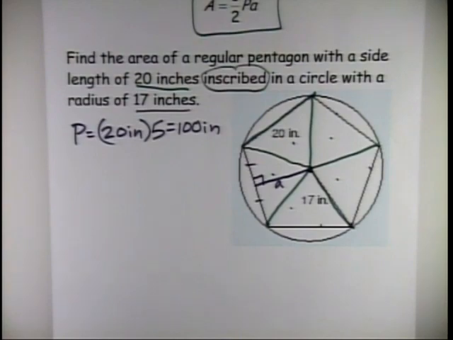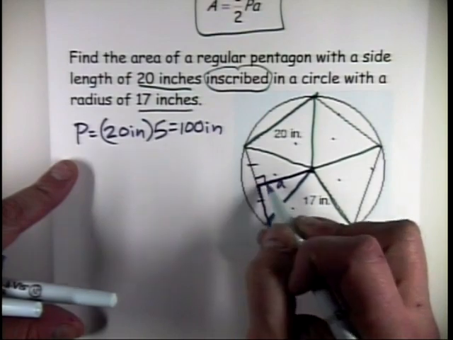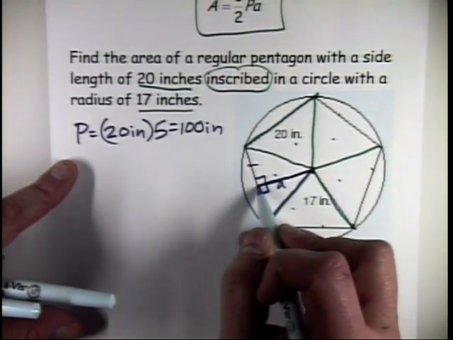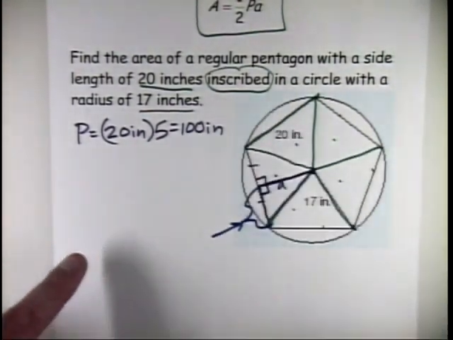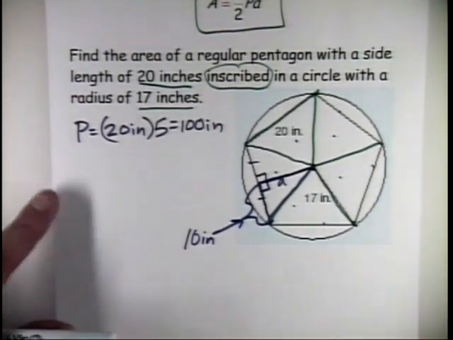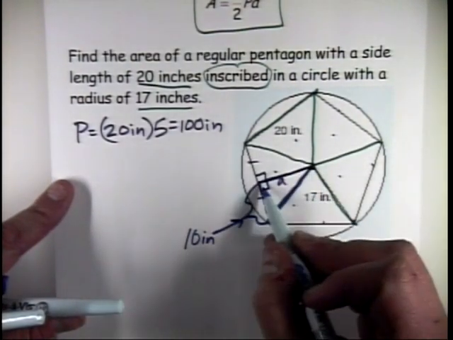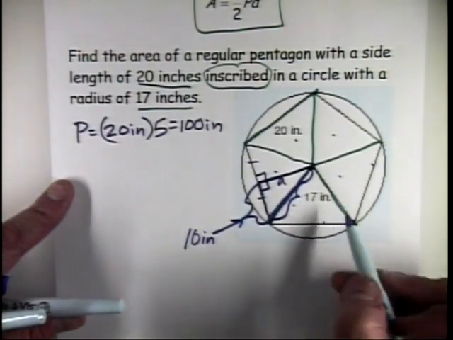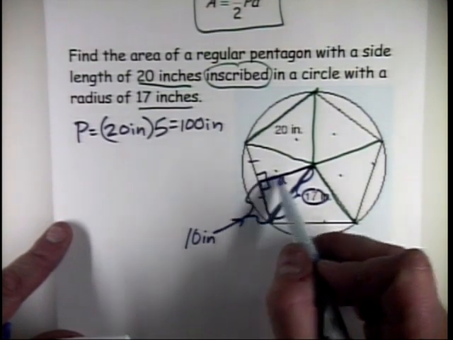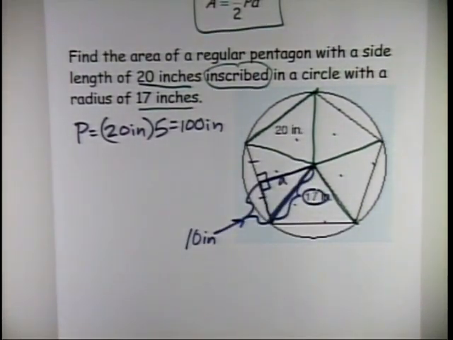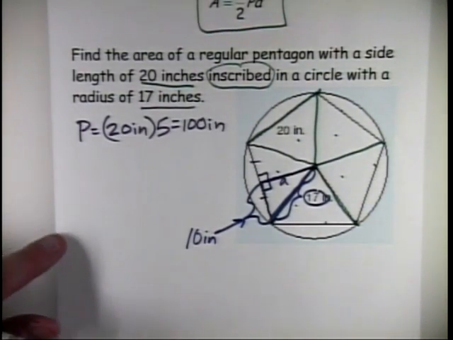So I know in this particular regular pentagon, I've created this triangle here. That's a right triangle. And this side length right here, I know to be half of the full side length. So half of 20 is 10 inches. Now notice that this line segment right here, which is going to end up being the hypotenuse, is just the radius of the circle, so it's 17. And we're trying to find A, which is one of the shorter legs. So guess what we're going to have to use here? The handy-dandy Pythagorean theorem, which might be in a notebook.